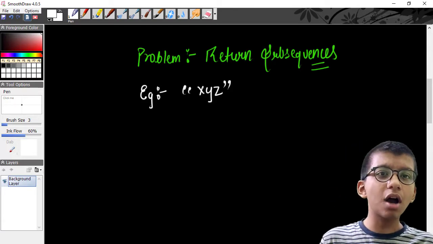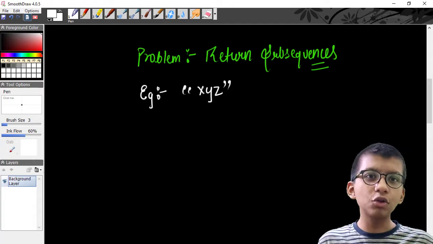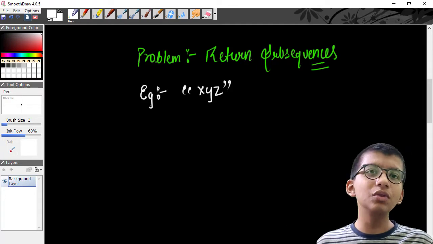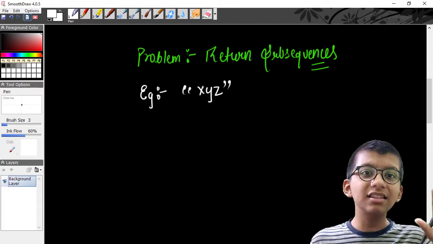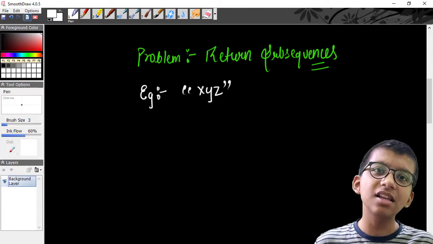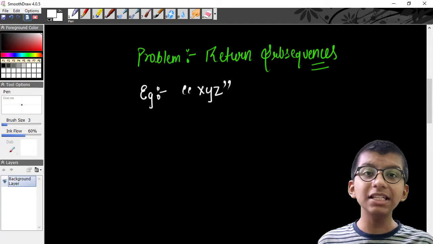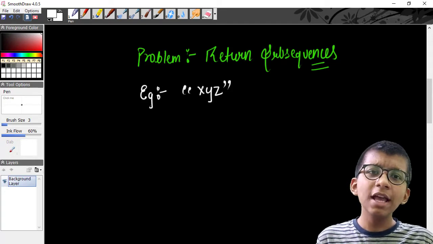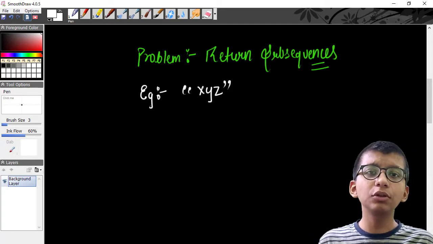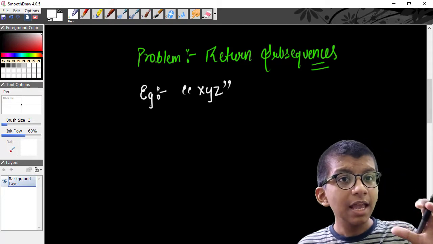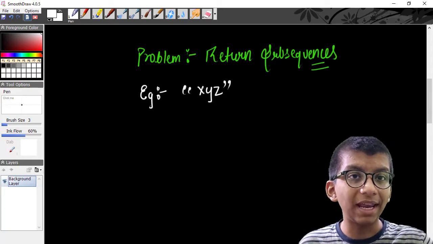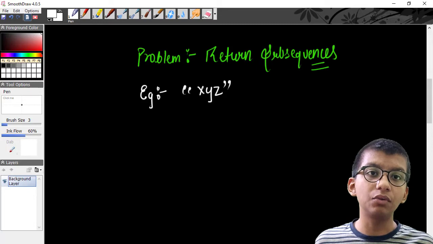Today I have brought a very good question that will prove how recursion can solve these kinds of problems. Don't think that if you're not able to solve a recursion problem, it's because you're thinking about the problem in the hard way. Do not think the problem in the hard way.